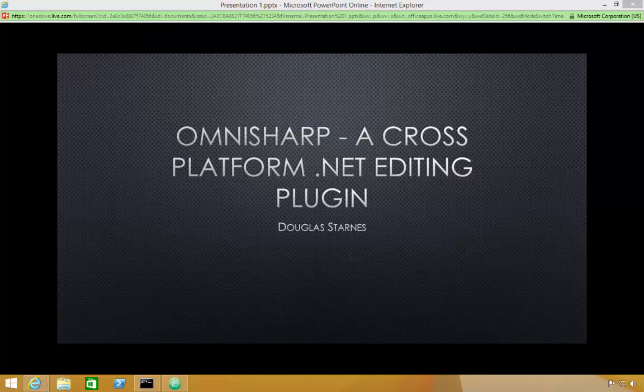Last week, at the VS Connect event in New York City, Microsoft announced that a major piece of the .NET framework, called the .NET Core, would become open source. Within an hour, code started appearing on GitHub. Also, Microsoft announced the commitment to support official implementations of .NET on non-Windows platforms, namely OS X and Linux.